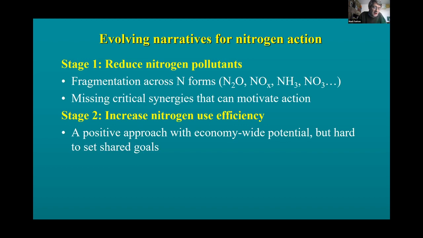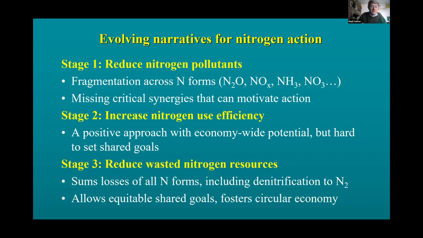The problem is it's actually hard to set shared goals. If you want everybody improved by 20%, that means those with a higher efficiency have to do more than those on a lower efficiency. But nevertheless, it's got some positives. And this, I think, is where we're at now: reducing wasted nitrogen resources. And here we've introduced the term, not of solid waste, municipal solid waste, but a different concept of wasted nitrogen resources. And by that, we mean the sum of all nitrogen losses to the environment. And that includes denitrification to N2, because that's equally a waste of resources.